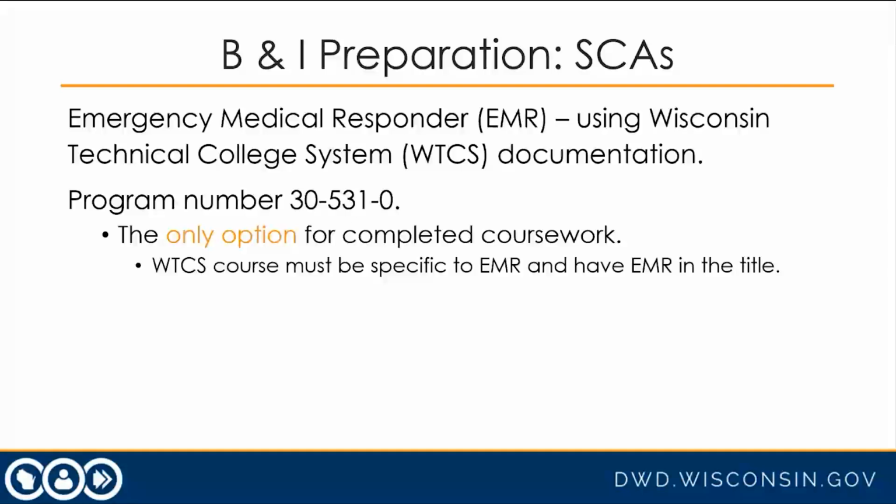The previous slides showed registry options related to student completion awards. The next set of slides provide course numbers when the student is not on a registry but completed WTCS coursework. The courses will be provided on slides in the Reference Slides section as well, but in a table format. EMR claims using WTCS issued documentation should use the program number 30-531-0. The only option for an EMR claim through the WTCS is for the course to be specific to EMR and include EMR in the title.